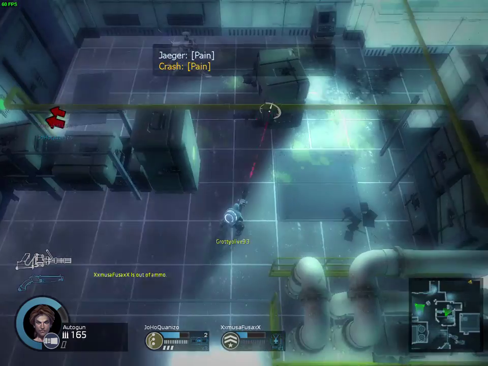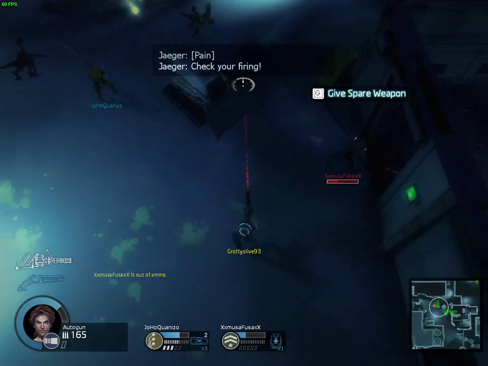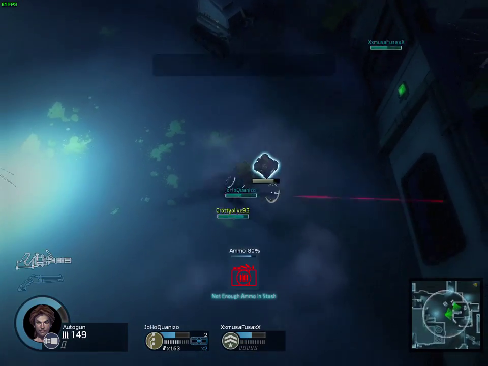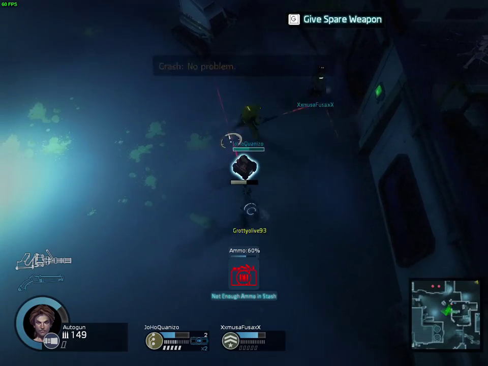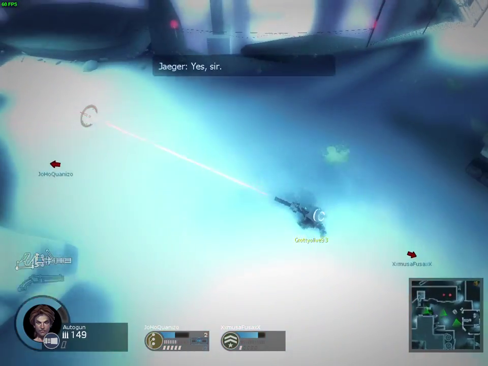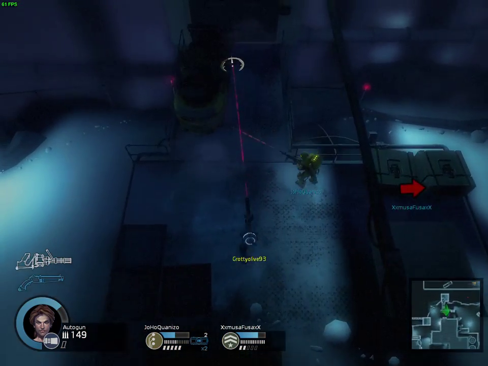Oh my Jesus. I think I'm out of ammo in my Vindicator. Come over here. Take some ammo from the turret room. It's very safe in here. Take ammo over here. I put ammo for us. Alright, guys, I'm at half health. Did you already hack the thing? I did it, yeah. Oh, okay.